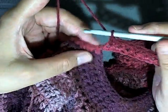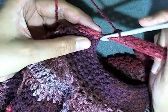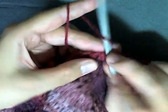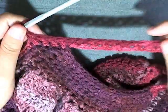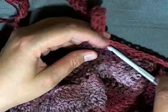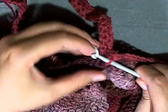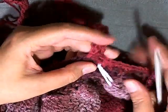Just finishing up on my foundation chain here. And like I said, all you want to do is just go right into the stitch on the side. Just continue this all the way around. Just like that. I'm just going to keep continuing it around and around and around. I don't think you'll need it, but just in case, if you want to mark this section here to remind you that this was your beginning of your round, because this is the place where we first made our foundation chain to start our handles.